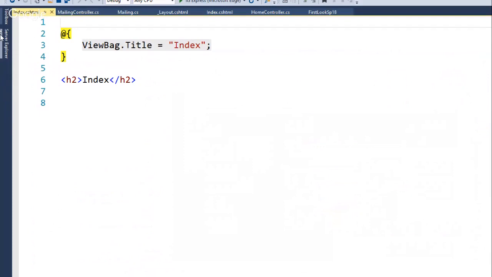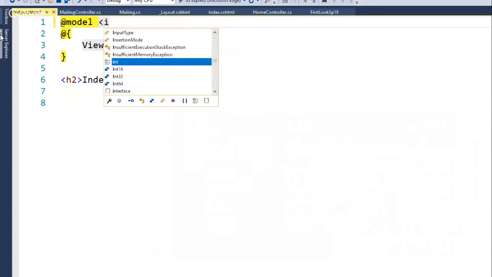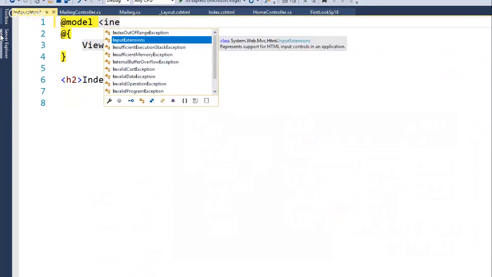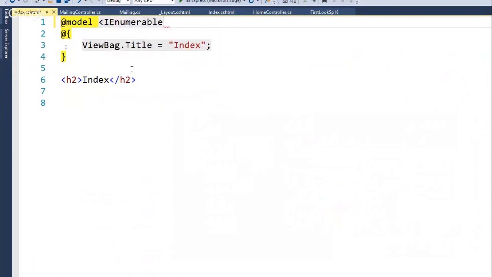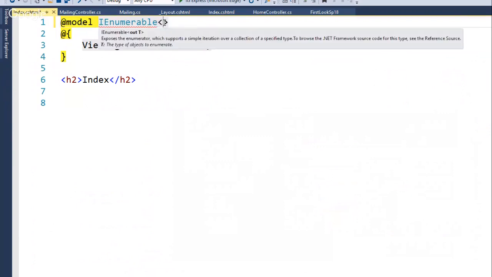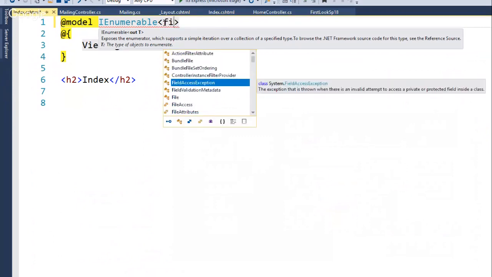So one of the things I'm going to add is a model. This could take a lot of explaining. IEnumerable, actually that shouldn't be like that, it should be here. First, what is the name?